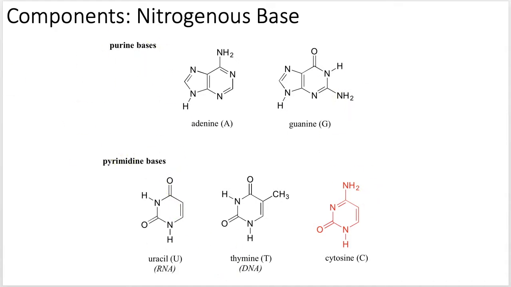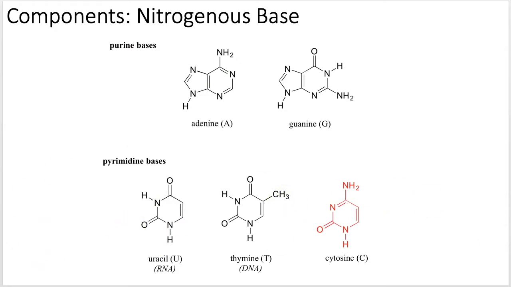Now, there are two kinds of bases. There are purines, which are really big. They have 2 rings, a 6 ring and a 5 ring, stuck together, so they're technically sharing a couple carbons. And then you have your pyrimidines, which are a single hexagonal molecule. So purines are giant, pyrimidines are small. You just have to kind of know them.